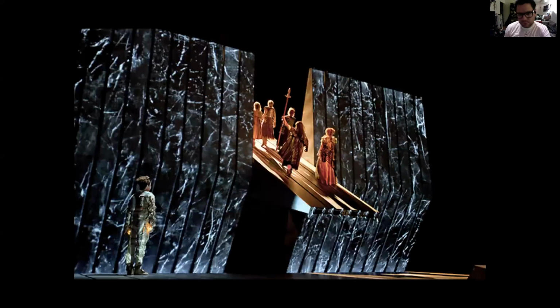Okay, here we go. So this is from an opera, and this is the Metropolitan Opera in New York City. This is called Das Rheingold. It's a part of a Ring Cycle, which is several hours long. I think the whole thing altogether is about 12 hours long. This is just one part of it, so it's really intense. It's going to be quite different than what we're used to with the Green Day thing that we just watched.